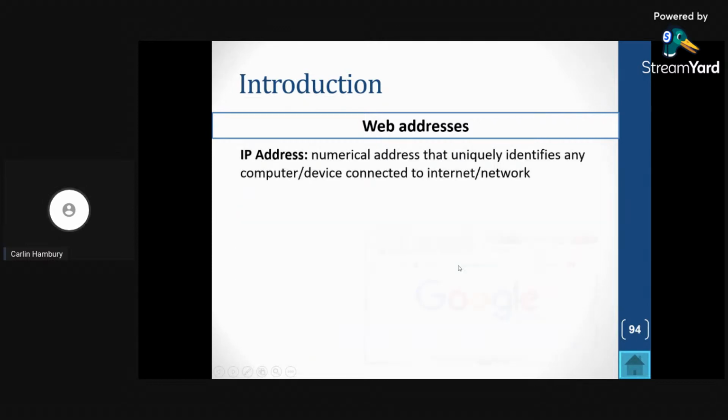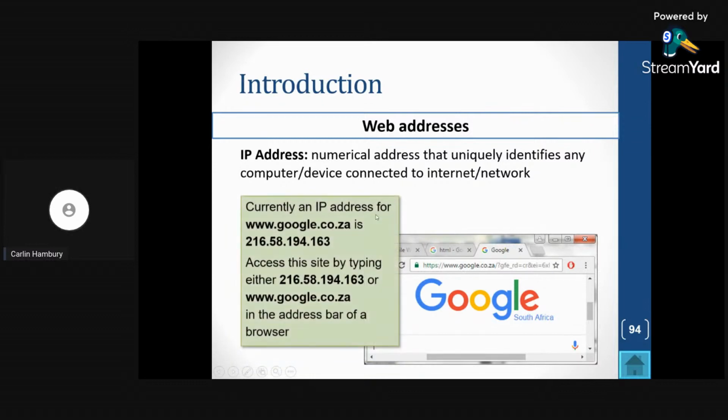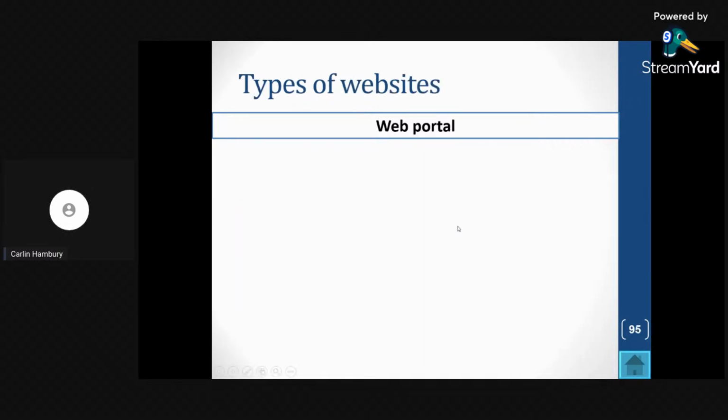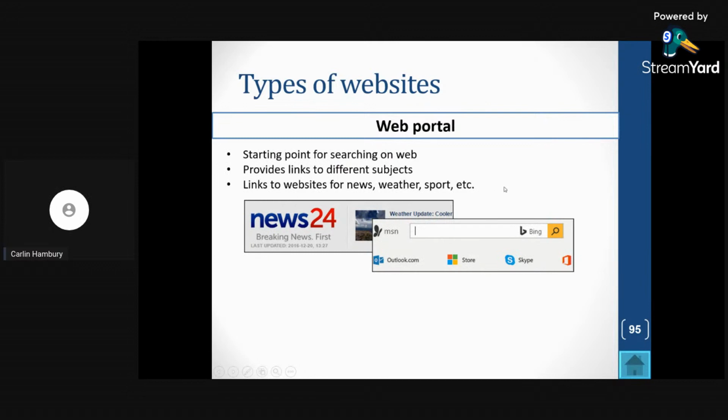Okay, we mentioned having an IP address on the internet, but you don't navigate through the internet using an IP address. Through something called DNS, it changes that into a name. So when I type in www.google.co.za, it's actually taking me to the website that's located at that address. These are all things that happen in the background that we don't even realize are there.